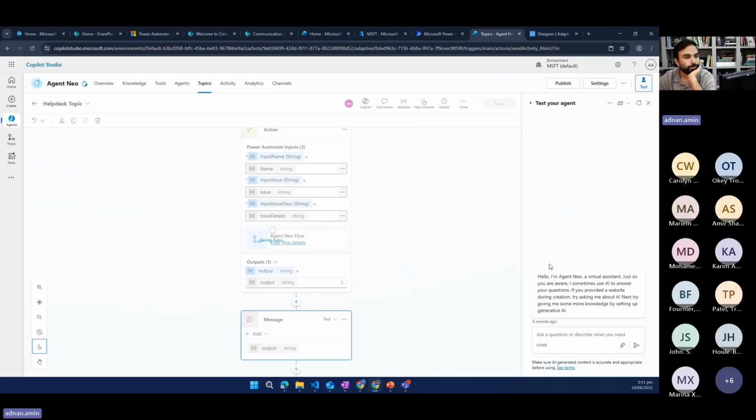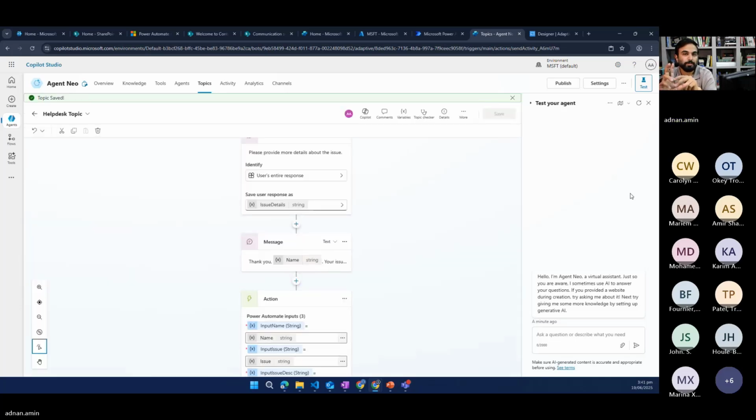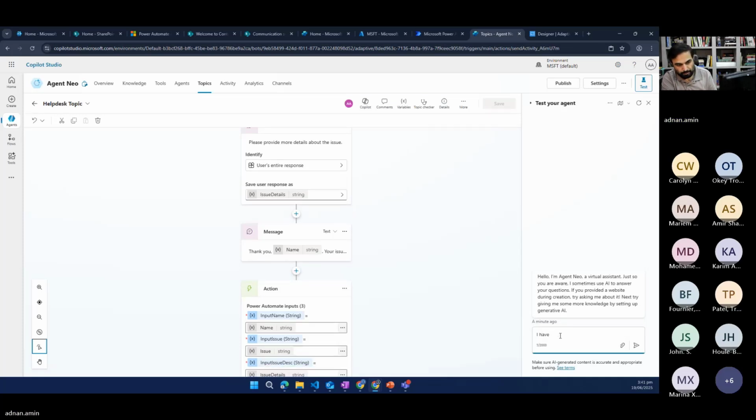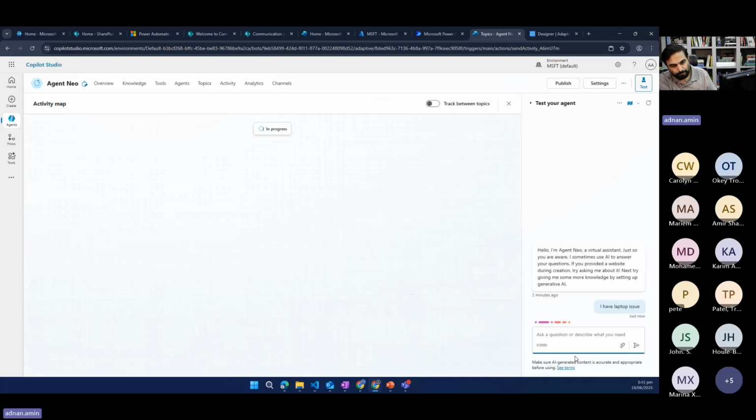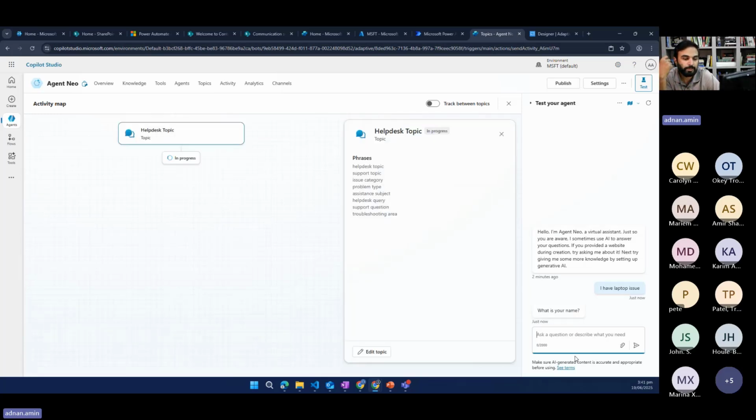and let's see if the prompt is working. Right now on this custom agent we have a public website which is added, and also this custom topic. So I will go here, test it on the fly. Anyway, just run. Sorry, I forgot what I was writing. I have a laptop issue. Let's see if it understands this one because I haven't given any prompt suggestions. Those are just AI generated.